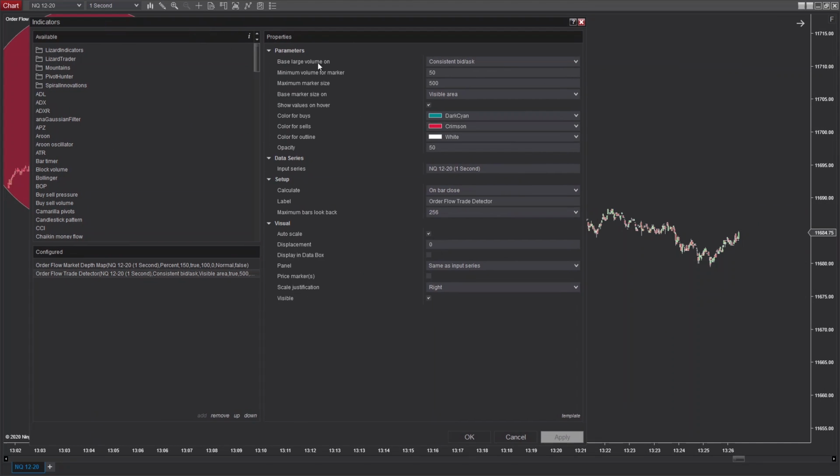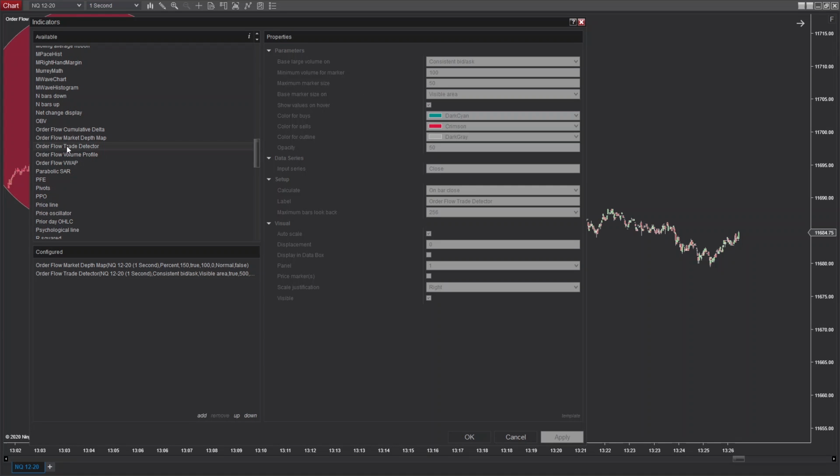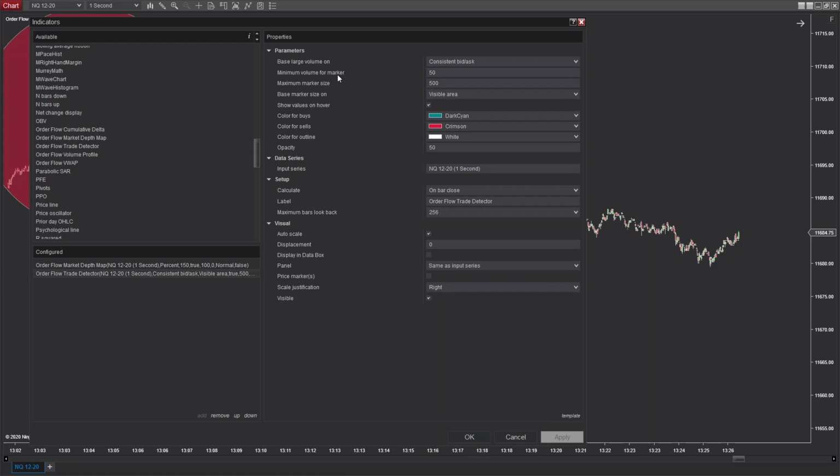I'll show you my settings for it for anyone who didn't see it the first time. Okay, here are the settings for the trade detector. You simply add it, trade detector, double click. I think I have it set to minimum volume is 50 contracts, maximum 500. That's for NQ. So if you're going to make one for the ES chart, and I do recommend creating separate charts or separate workspaces for different markets. That way you don't have to alternate and you don't have to adjust the settings every time. So whatever you have for NQ, leave it set a certain way. Whatever you have for ES, you're going to adjust those settings accordingly because it trades differently.